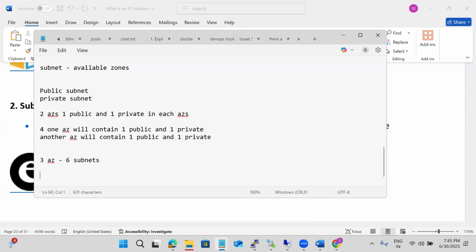So these are all our decisions. We may keep even 5, public maybe 3, private maybe 2. These are architect decisions, and according to the architect's plan we need to provision.